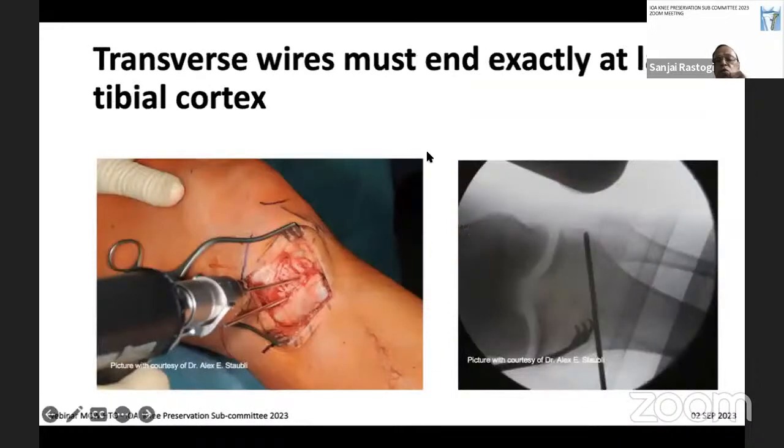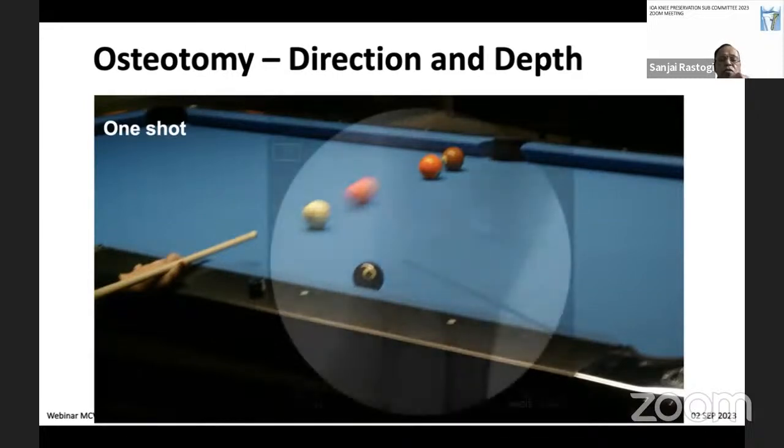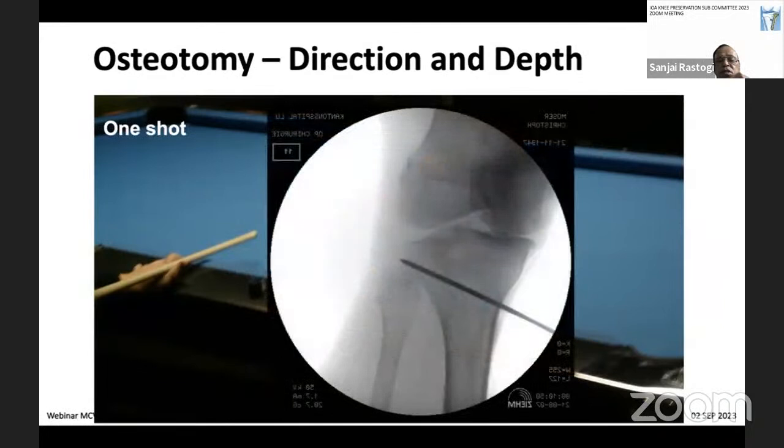The wires must go right up to the end in the lateral cortex, which should be seen in 30 degree internal rotation, and the osteotomy should be done in one shot to avoid damage to the structures and vascularity of the bone and soft tissue. This is in 30 degree internal rotation.